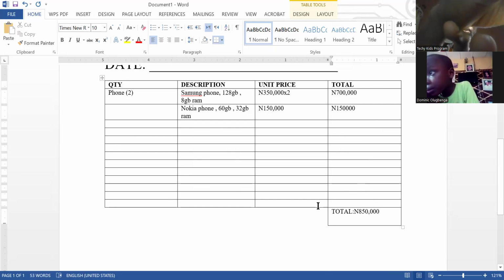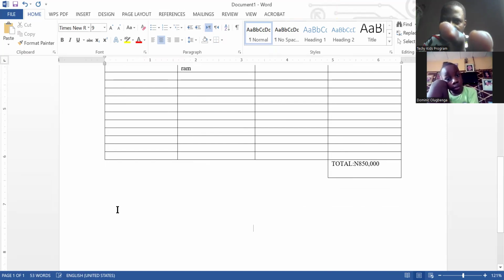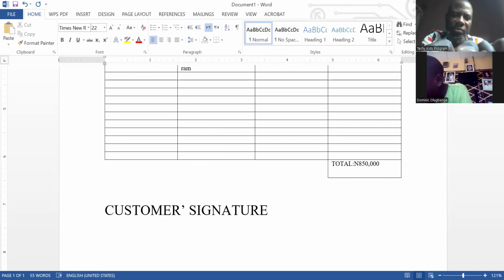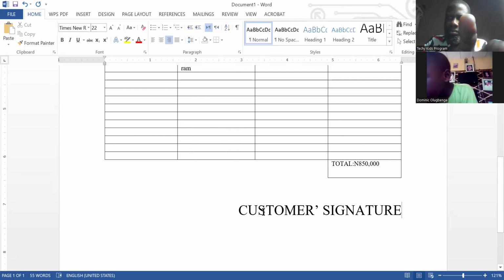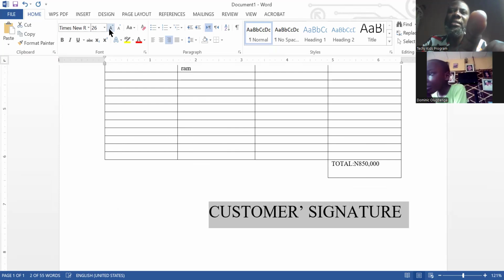Yes, sir. Okay, good. So at the end, I'm going to come down here, then put customer's signature. The person will sign at the end here. Then we have manager's signature at the right hand side here. Then reduce the size, it's too big, make it size 10.